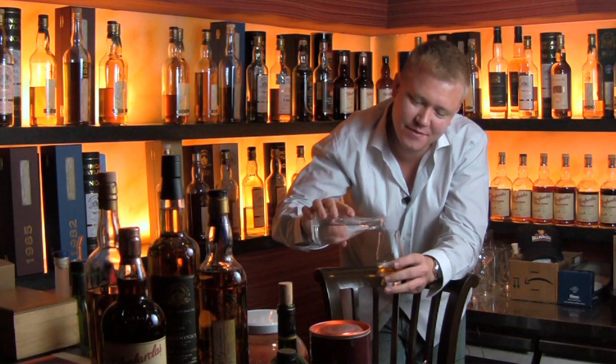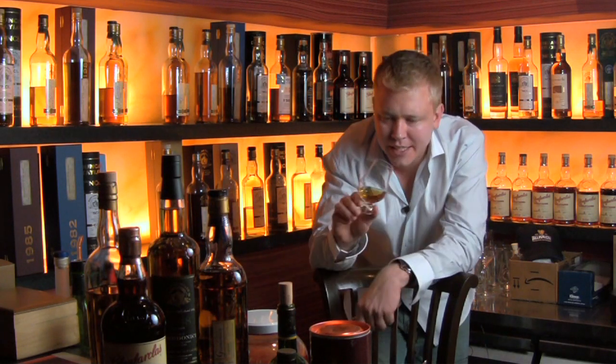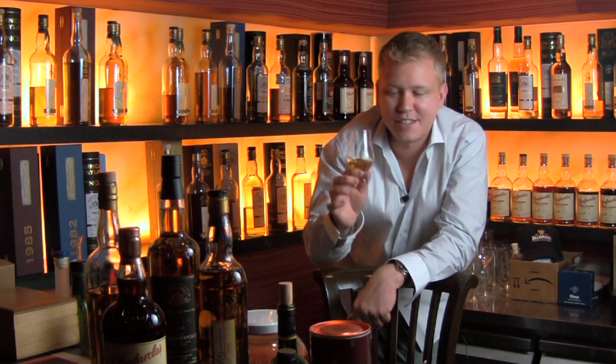Then when you're ready to actually drink the whiskey, go ahead and add just a dash of water. Doing this, in addition to cutting down the alcohol volume, actually helps to release a lot of other flavors that may otherwise remain bonded together. Adding water to whiskey is kind of like aerating wine — when you put wine in the decanter, you let it sit for a while. It's just coming out of the bottle for the first time, in some cases after many years, and it's interacting with the environment. Then you're ready to drink your scotch.